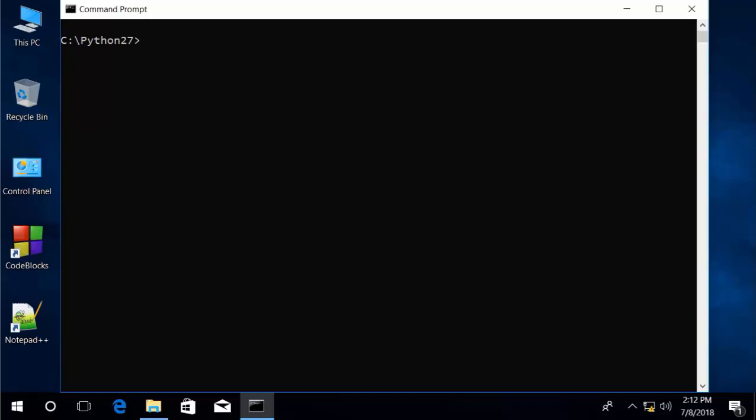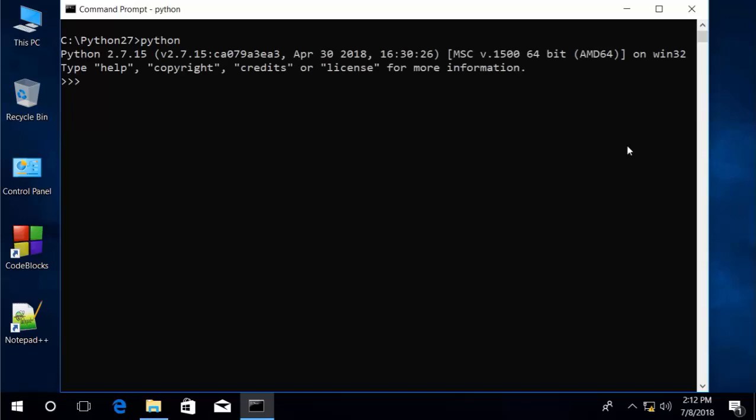So for this first lesson, we're going to use the interactive shell to do some very simple print work. We'll open that up with Python. First thing I want to do is create a couple of variables. Word equals hello. Number equals 100. And then to display the value of a variable, we simply put that variable inside parentheses, and send that as an argument to the print function. And it prints the value.